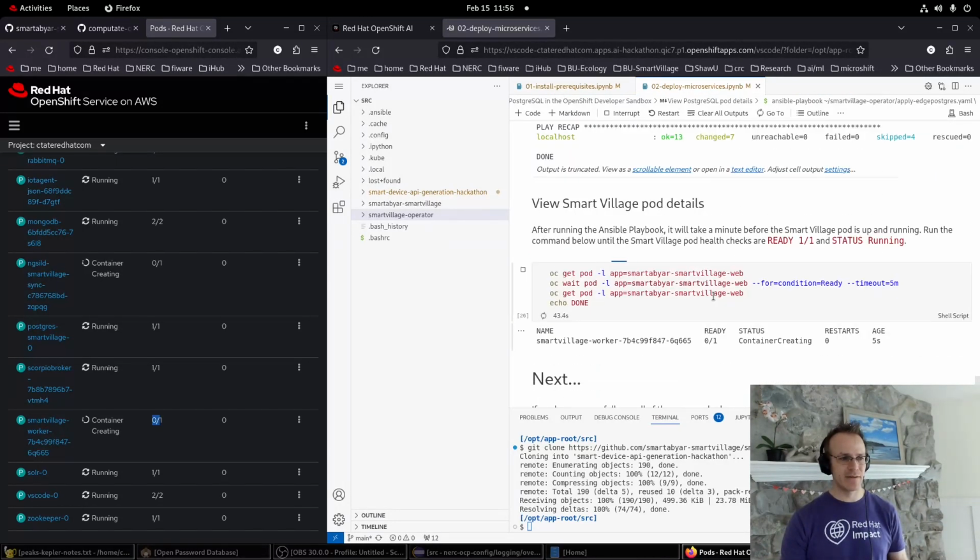Vehicles and pedestrian traffic is what we're interested in for the project, but the Smart Village platform allows you to deploy any kind of smart data model you want. You can even create your own custom ones like we did and get them up and running quickly with code generation that we're showing in this hackathon here. We just need these containers to be running and ready.